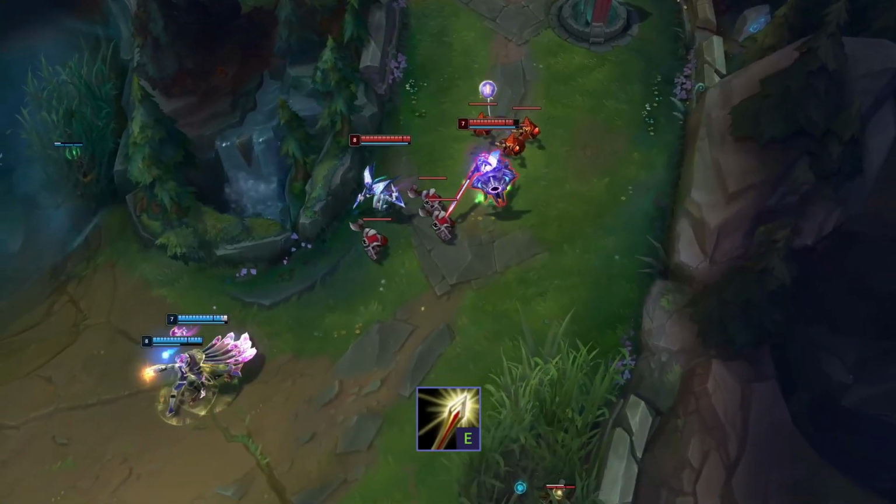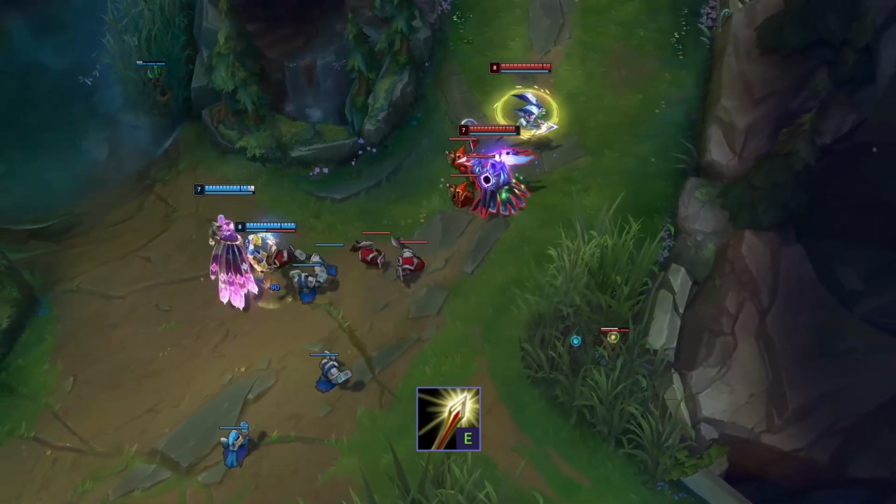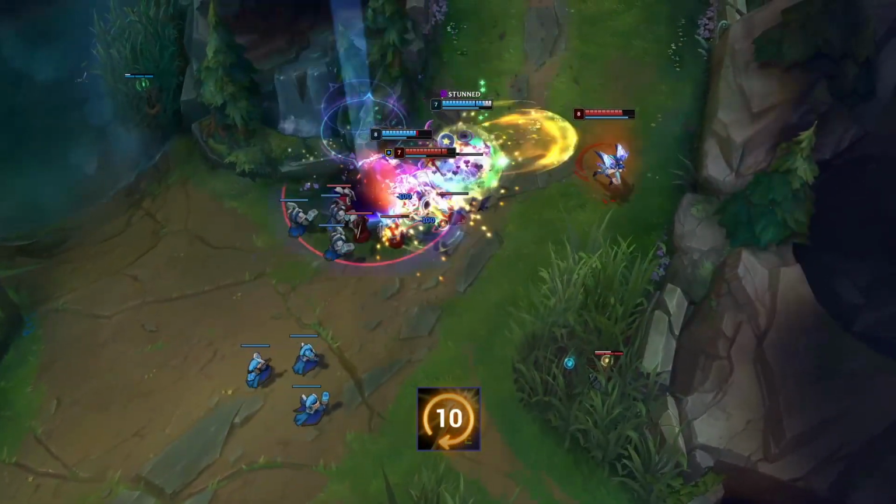Try to fight Leona when her abilities are on cooldown. If she wastes her QE combo, then she has no form of CC and her W is what makes her tanky.